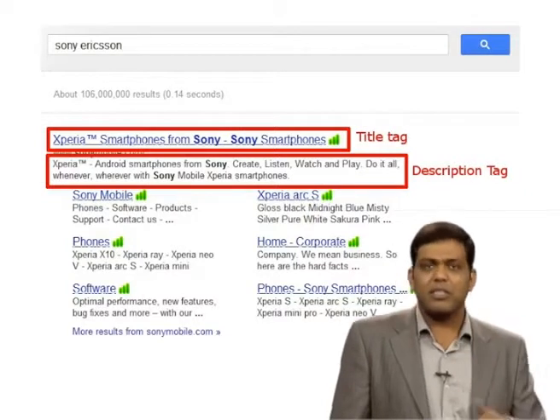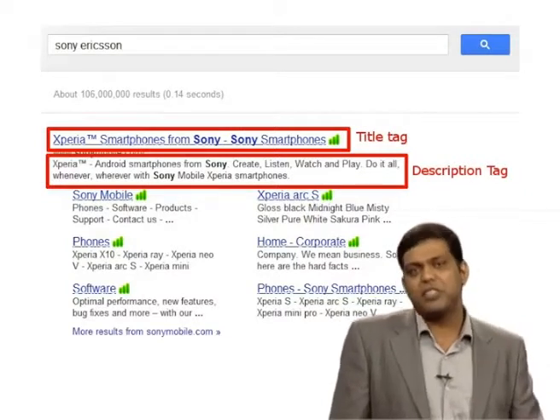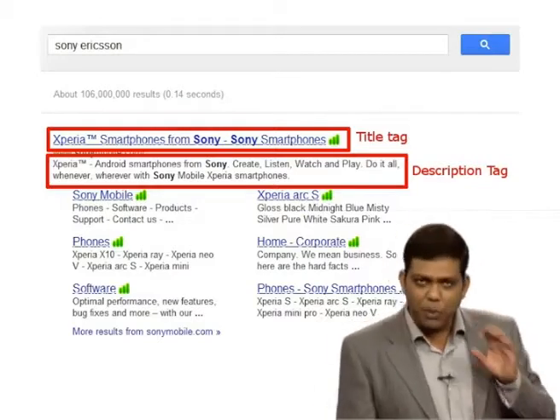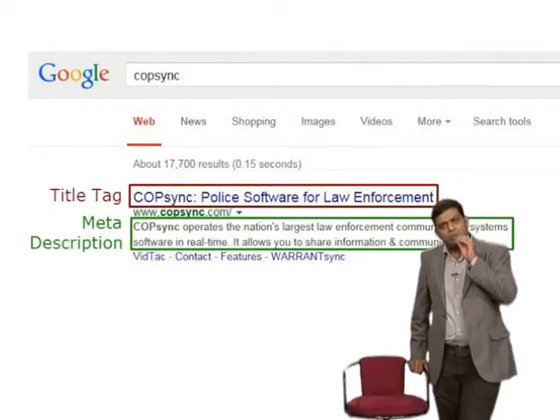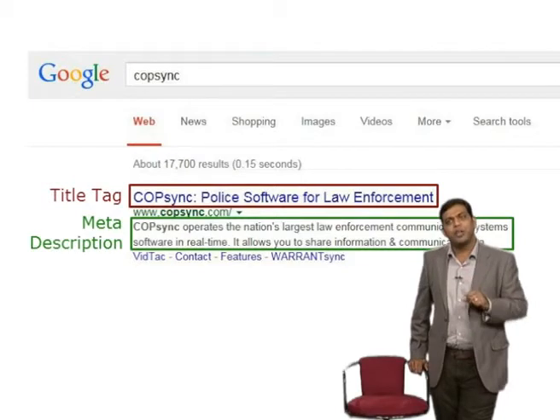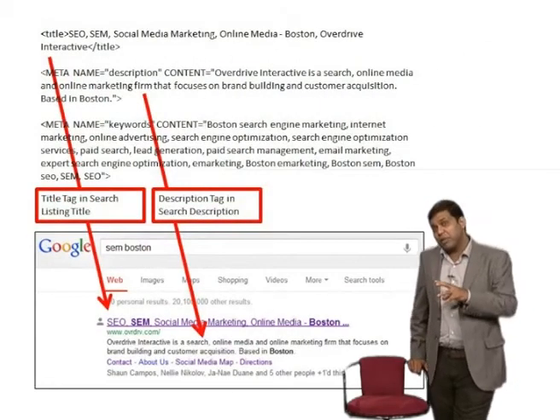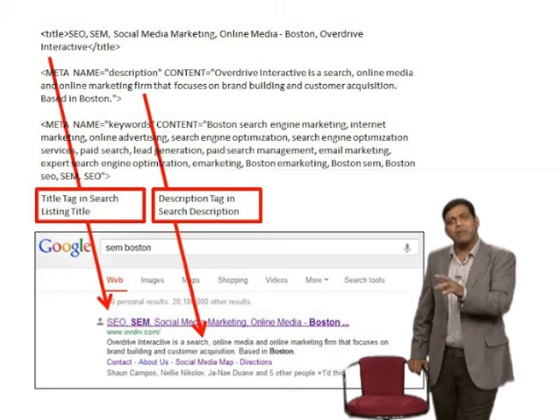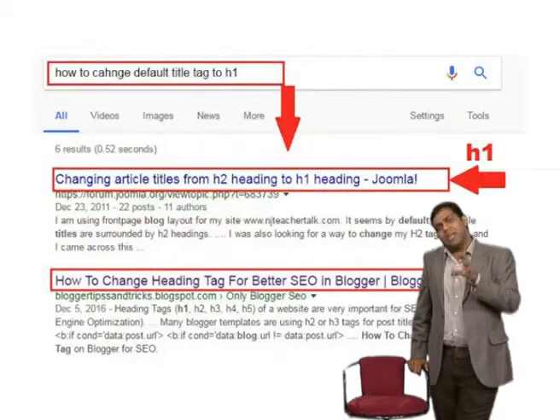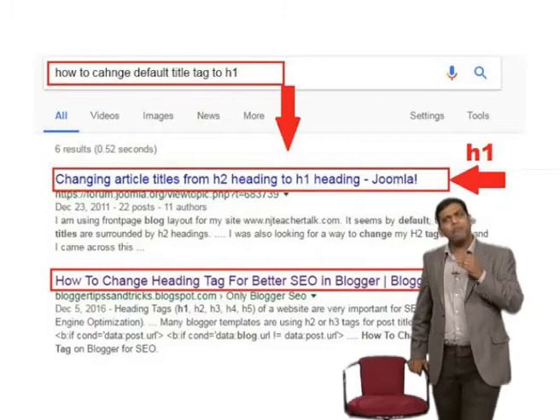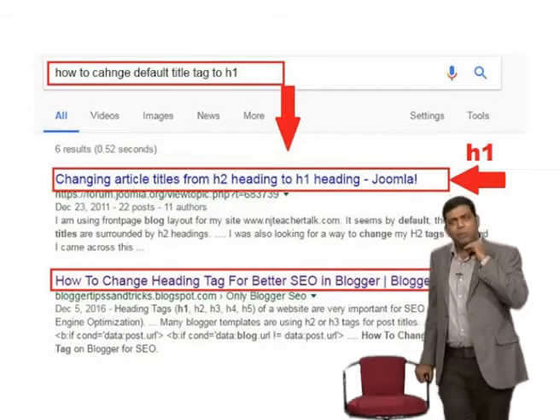The title tag, of course, is going to talk about what the title of the page is. The description tag is a small description of what the page is. It is a very short summary of what the page is all about. There are meta keywords that you can provide, which are specific keywords relevant to that page. Then your page will have a set of headings. Say for example, you are writing a page about a mobile phone that you are trying to sell. This mobile phone will have different features. The main heading tag could be the name of the mobile phone. If it is a Nokia 3310 mobile phone, the main heading would be Nokia 3310.